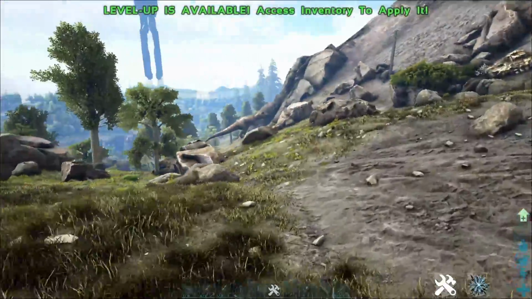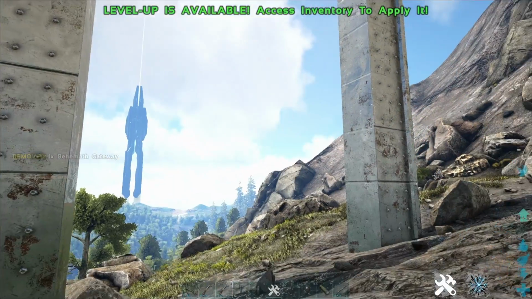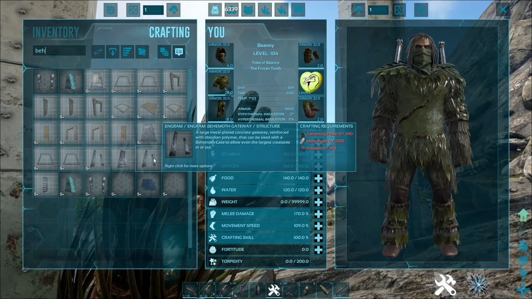I think I'm going to pick this area, just hope for the best. So what we're going to do is, this is going to cost you one behemoth gate. Okay, just have a look at that. That is the behemoth gate. That is going to cost you 490 cemented base, 2,100 metal, and 140 polymer. Bro, I said this was expensive.